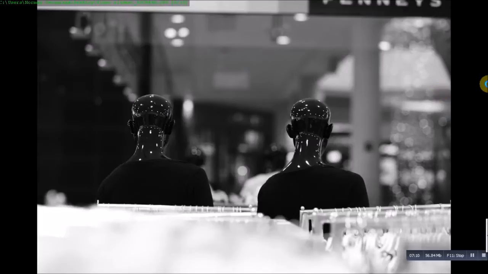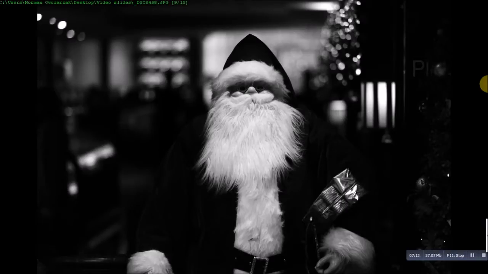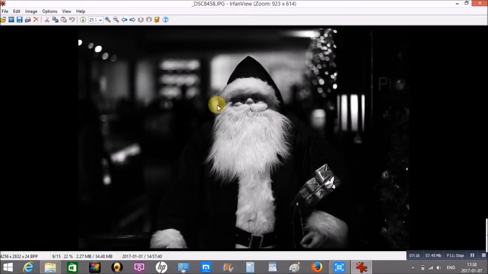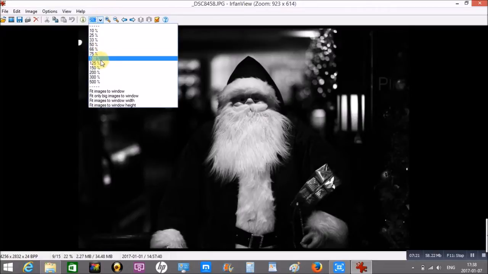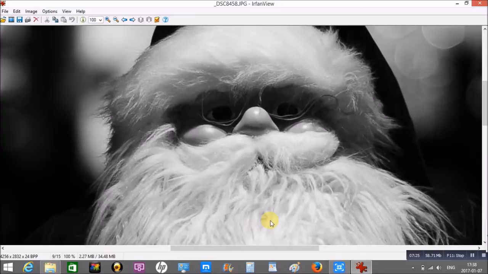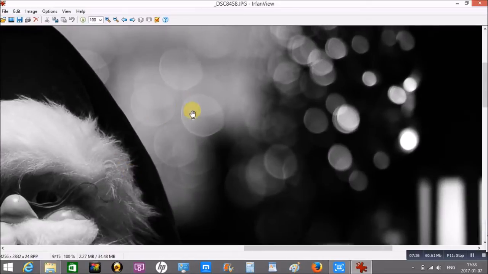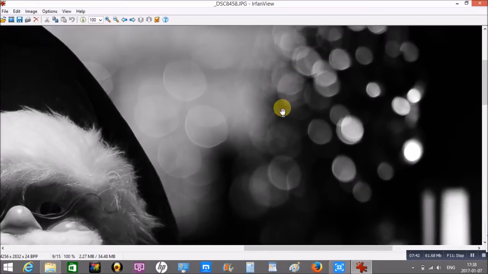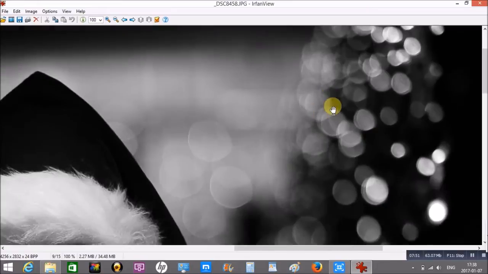Now this one here, it's been done 3 or 4 meters away from this Santa here, and I was trying to focus on the face of it. No, 100%. Look at this. That's still sharp. That's a 12 megapixels camera, and this glass is pretty good, and it's pretty well priced. And that's probably the Christmas tree in the background. It looks good. This bokeh thing is not perfectly circular, but it's good enough, and that's sharp.